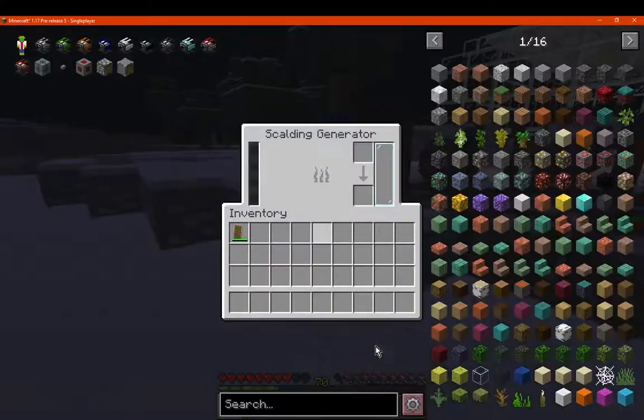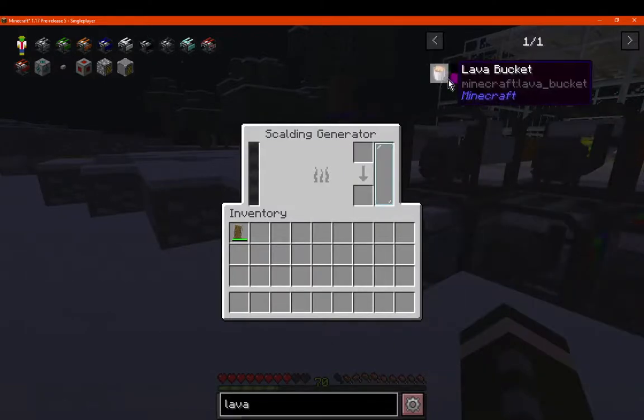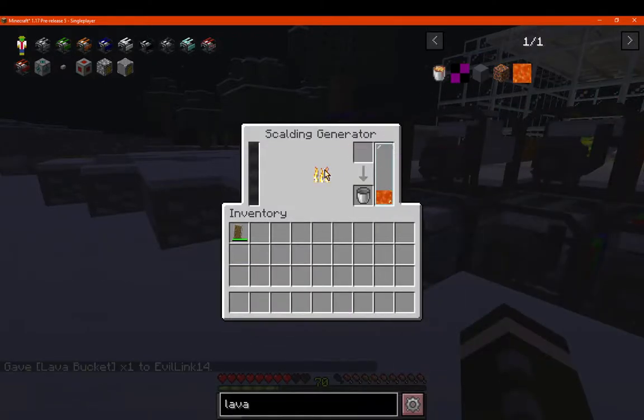So there's that. We'll just put whatever we can in here, just to see them operate, and see if I can get these right. So that'll generate however much it does. That'll just burn about 50 each time, so that's good to know. I assume you can take maybe the bucket out with a hopper. Test.